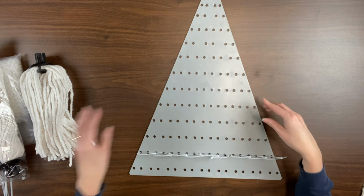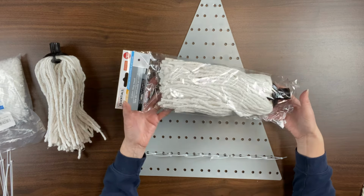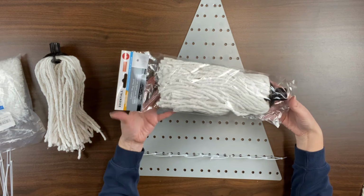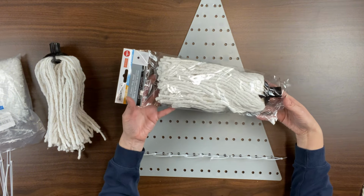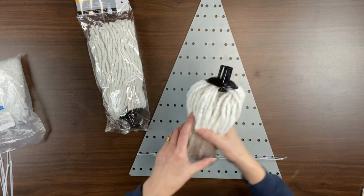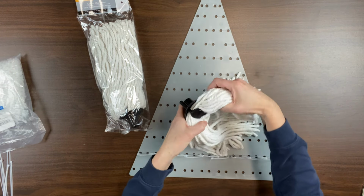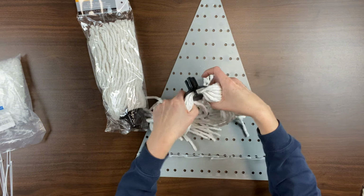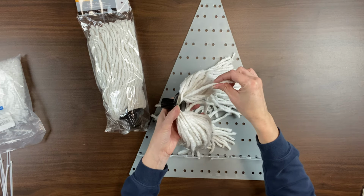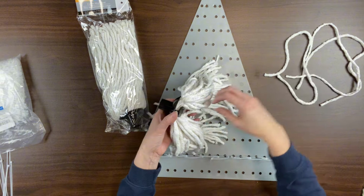And I have these mops that I got at Dollar Tree. I'm not sure how many I'm going to use. I'm sure I'm going to have to use at least 2, possibly 3. I already started on this. All you got to do, you can see it's just a little plastic piece here. Now, once you get the very first one pulled out of here, all of these come out very easy.